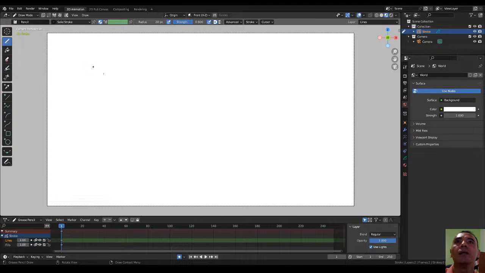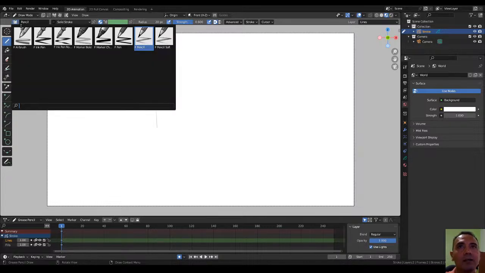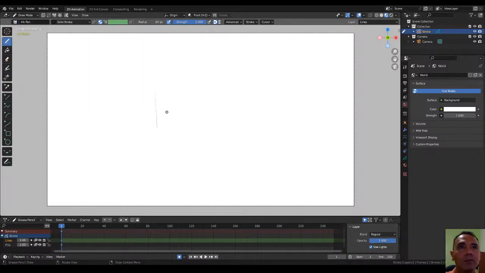In draw mode, we can start doing things. Well, I can make a line. I draw what I got here. We have the brushes. This is a pencil, a pencil that is so light. Then we need something darker like this, which is an inking pen.